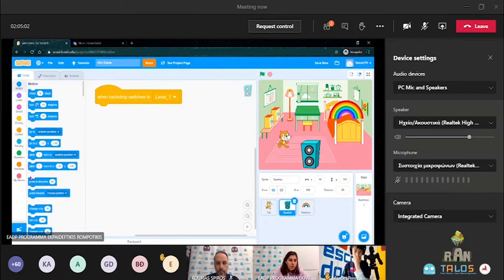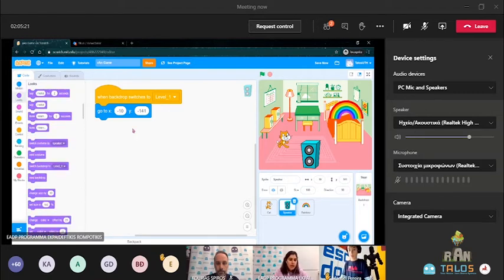So I'm gonna go to motion, and as you remember, our coordinates are already placed into the command. All I have to do is drag and drop it. Another thing I would like to do is have it be a little bit smaller. I think its size is too big. We said you can change the size from here, but I'm also gonna show you a command that changes the size of a sprite inside the game. It's in looks, and it's the one that says set size to. I want to set it to, let's say, 70%. I do not want it that big.